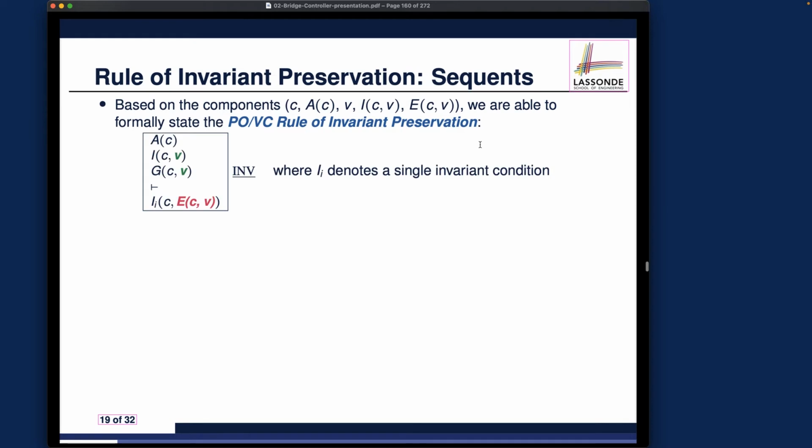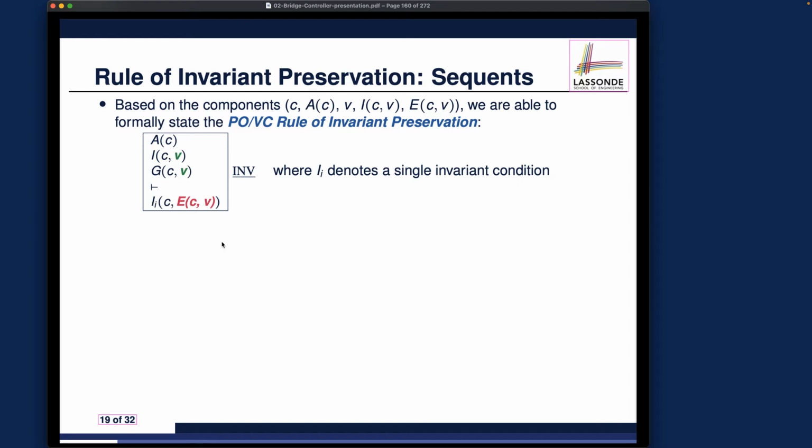And here you go. Every component over here is something that we've just discussed in the last video, right? And over here, I also try to use the color to say this part over here is really the assumption about the pre-states. And this is really something we would like to prove in the post-states. Okay, and it's also important to realize that when we say invariant with a particular index, we will be able to refer to either invariant number 1 or invariant number 2 for our model, right? That's also the notation we spoke about.